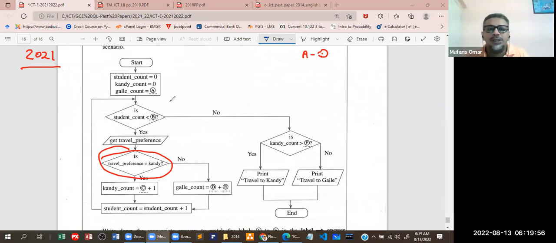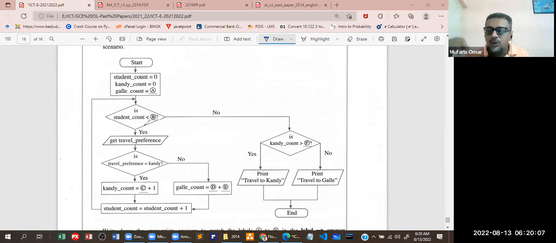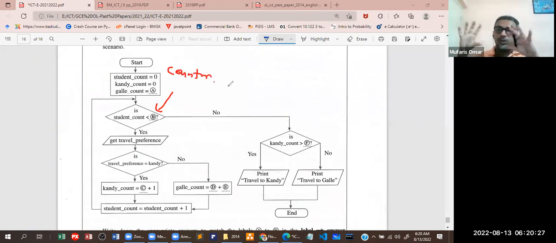So how do you start? First, look at this one. We know that when you want to repeat a question again and again, you have to have a loop. How do you control it then? How do you know that you have asked the first student, second student, and that you have completed all 50? We usually use a controlling variable or counter, which controls the loop.